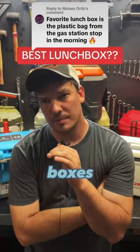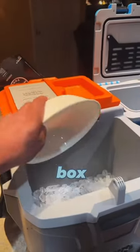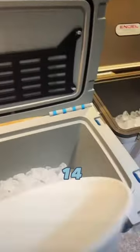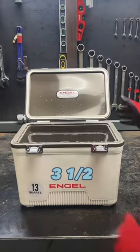I'll be testing some of the best hard shell lunch boxes using science. For the first test, I put three bowls of ice in each box at room temperature, came back 14 hours later to measure the water. The Engel was the least efficient with four and a half cups of water left over. The other two had three and a half.